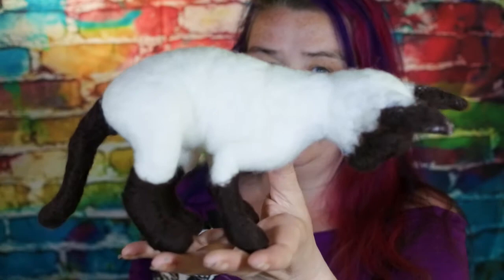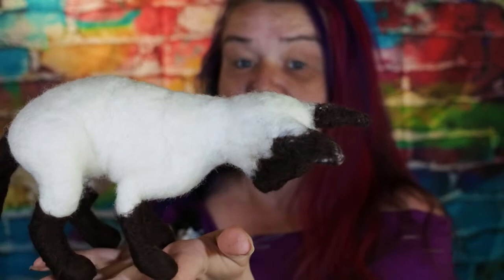So you guys asked and I delivered. Many hours later, here is the pouncing cat. I decided to make him a Siamese type cat just because I like the look with the little chocolate legs and tail, and his little face. He's not showing up great on camera, but cute, and it took forever to get him to balance like that. So if you're making something like this, as you're felting, keep on checking that he's balancing, because it really is quite precarious as all his limbs are so close together.